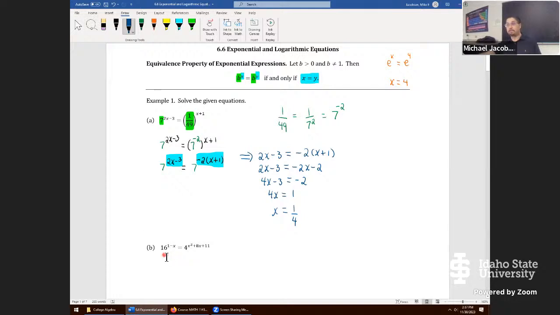We have 16, which is a power of 2. 4 is a power of 2. But we could do even better because 16 is also 4 squared. So it's probably easier to go with the simplest maneuver here. Instead of writing 4 as 2 to the power 2, let's just write that 16 as 4 to the power 2. But we'll get our common base much, much faster that way. And that means we're doing the least amount of work.